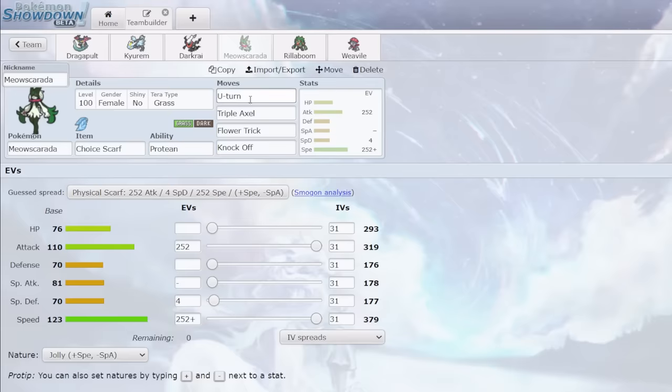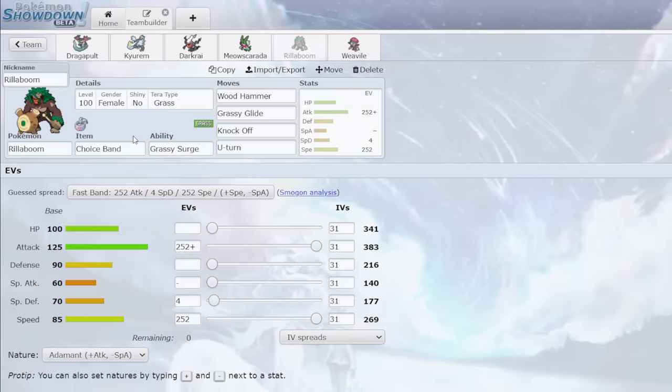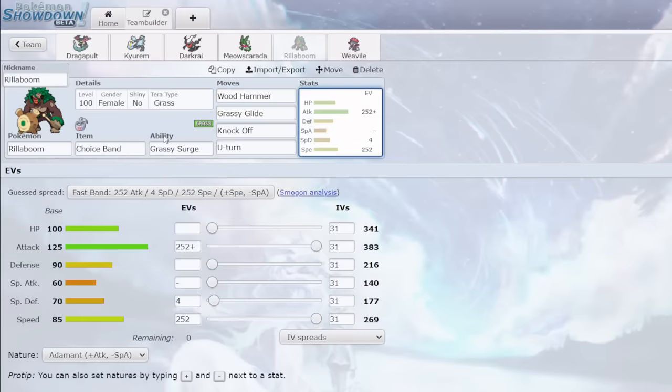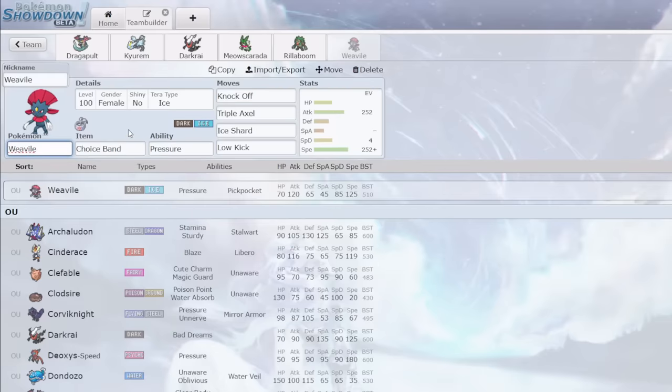Scarf Meowscarada got a very nice pivoting move here, so it can often revenge kill things with U-turn, and great coverage to stop a lot of different sweepers. Rillaboom loves the power offered by Choice Band, especially since it can usually just spam Grassy Glide and Wood Hammer against teams, and it's probably the most popular Choice Band Pokemon in OU right now. And Weavile, not seen quite so often since Heavy-Duty Boots is a little easier in the current metagame, but if you can build a team with hazard control, that works pretty well. This Weavile with Choice Band Knock Off and Triple Axel can go insane, and Choice Banded Ice Shard is really nice to have as well.